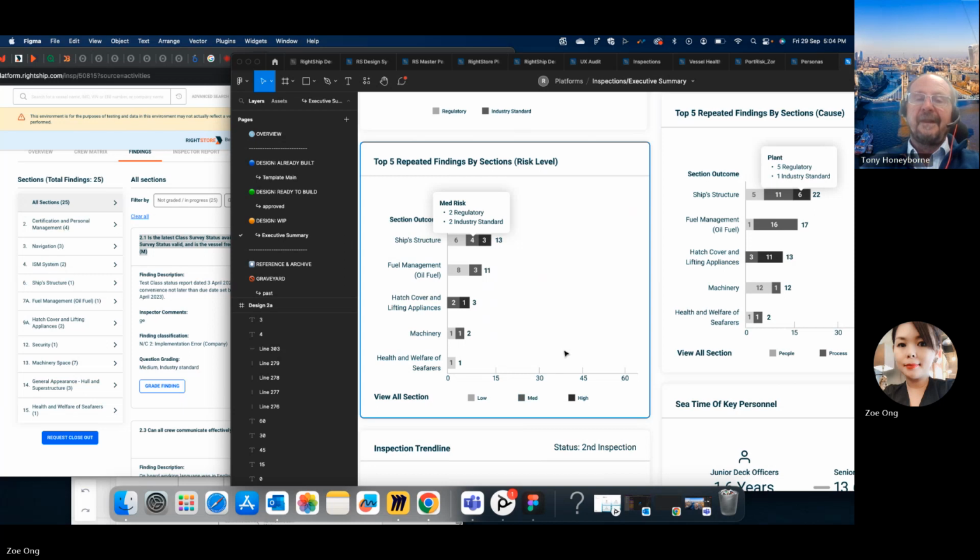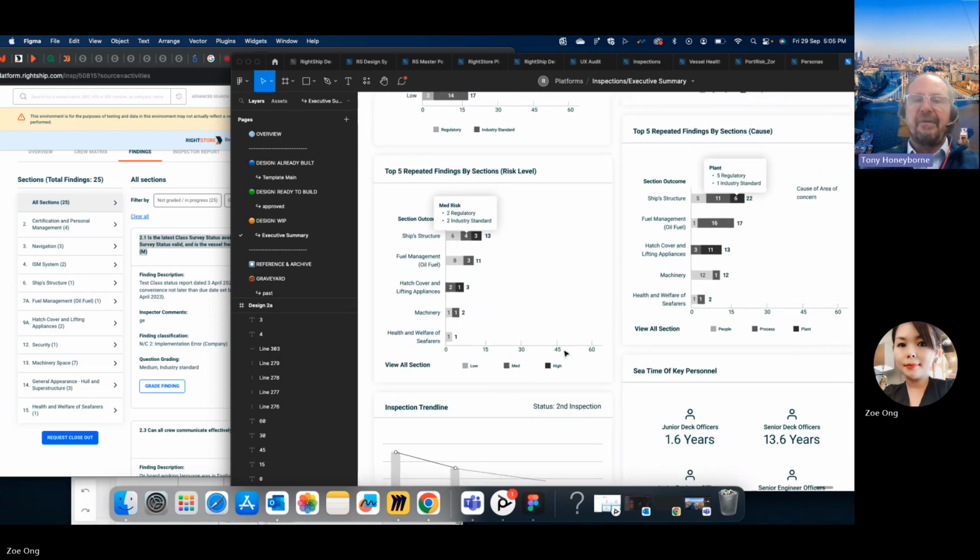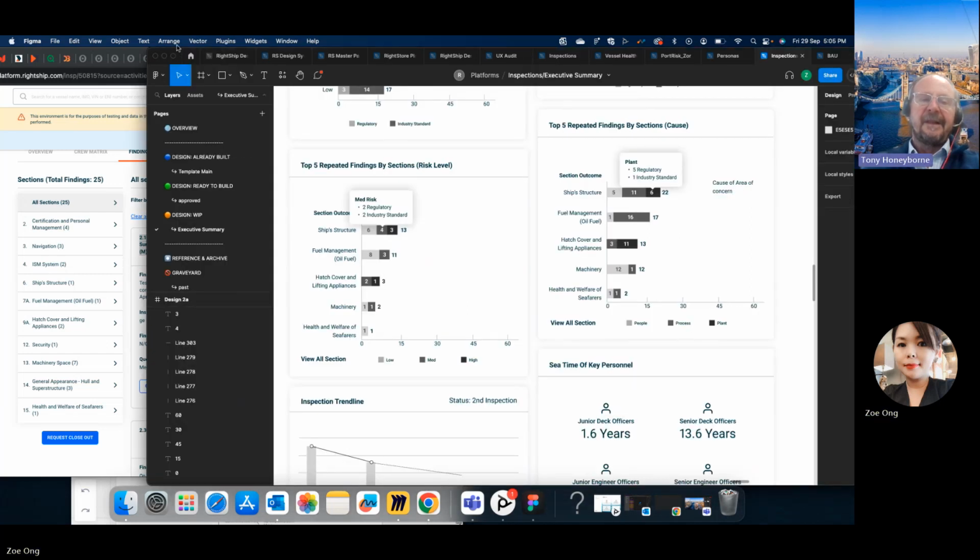But we need 2 things in the summary. One is we need to make sure the data you're using is from the final appraisal of the ship after it's been closed, not the data that is loaded into the platform initially, or the computer assessment. And the second thing we're looking for is identification of the individual questions which are repeats.